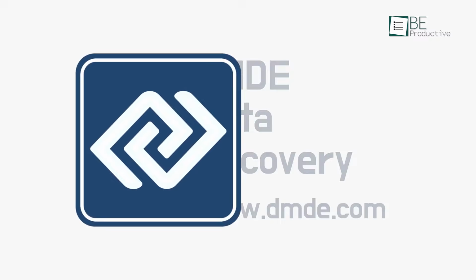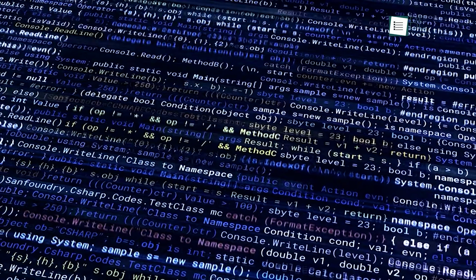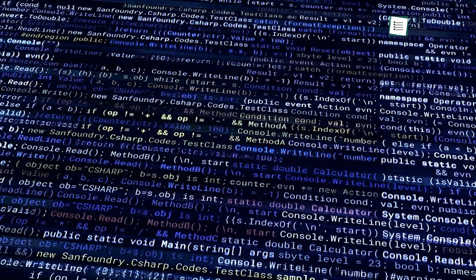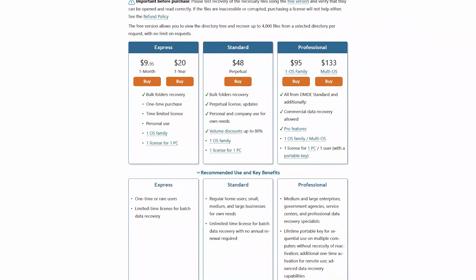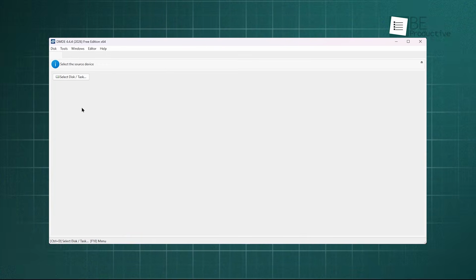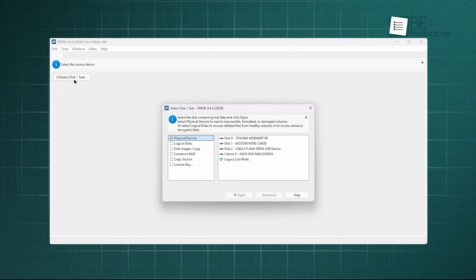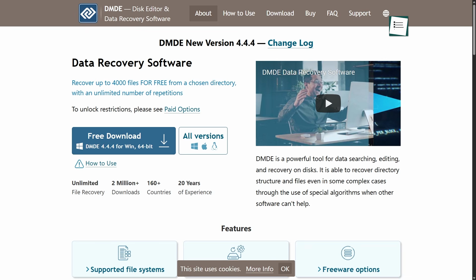In the end, we believe DMDE is the most cost-effective, high-success tool available today. It outperforms expensive competitors by using specialized algorithms for complex cases, all for a low one-time purchase price with no subscriptions. No matter if you're using the free edition for 4,000 files or the professional edition for its lifetime portable key, it's a must-have. DMDE hits a very rare balance: simple enough for beginners, powerful enough for professionals, and priced without subscription traps. Download DMDE today and get your data back the right way.